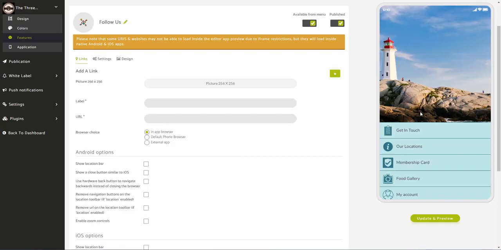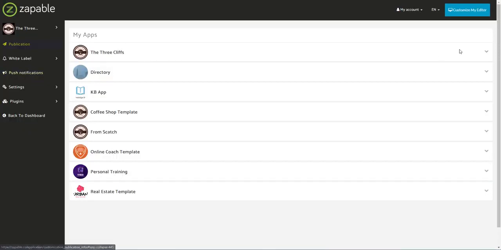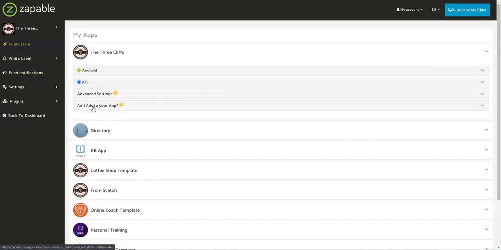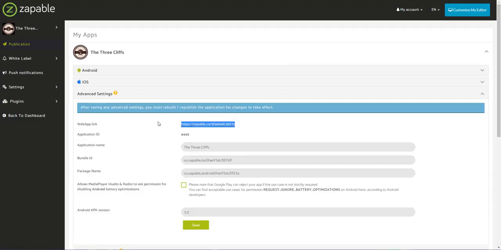Now, to share this application with your users, or with the potential businesses, initially you can just share from the publication screen. You've got a web link, so if I go to the 3 Cliffs here and expand and go to advanced settings, you've got a web app link here that you can send to the user. Or what you can do is create something like a bit.ly link or a URL shortener from Google and just create your own short link and then put that as the follow-up address. So when people use the short link, then it directs them to this where they can actually view the app on their device. Okay, so lots of easy ways to get that in front of your audience.